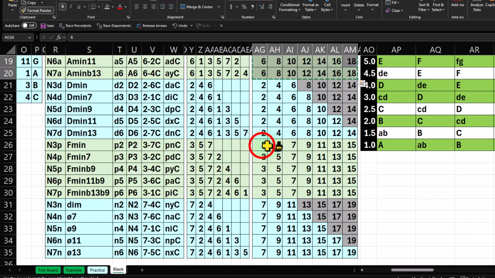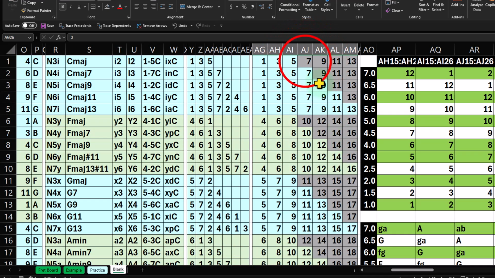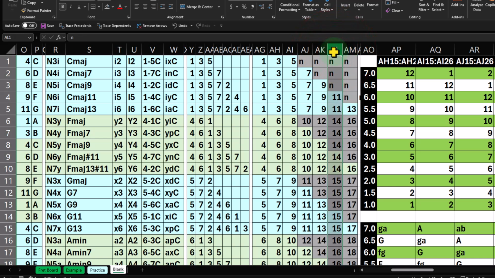Boom. And then boom. And now instead of deleting them, I'm going to put an N. The reason I want an N is because I want a table there that I could use. So I'm just going to put an N, and that means when I put a formula, at least something's in the cell, so it'll be a little bit easier for me to do formulas for this entire column if something is in there.